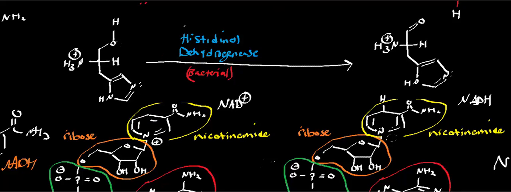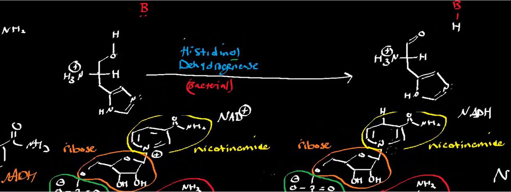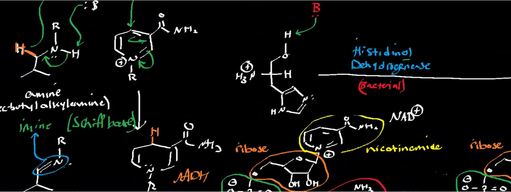Here's what's going to happen. Histidinol, thus the name ol, the suffix, tells you that it's an alcohol. You see the alcohol up here. First, what's going to happen is that you're going to get oxidation into an aldehyde. There's another step after that that's going to oxidize that into the typical carboxyl group, characteristic of amino acids. But in any case, what's going to happen is we're going to have this base relay system in the active site. The base will deprotonate that alcohol, and it's going to do kind of the same thing it did over here in these examples.